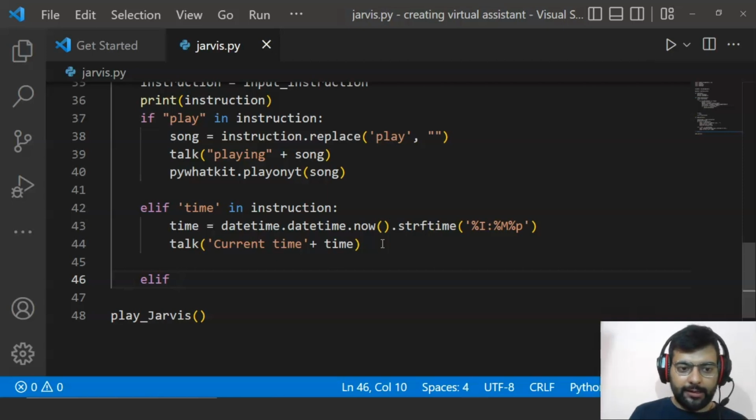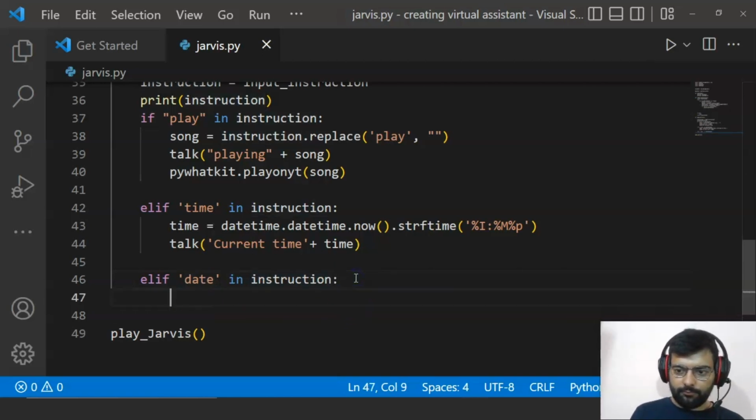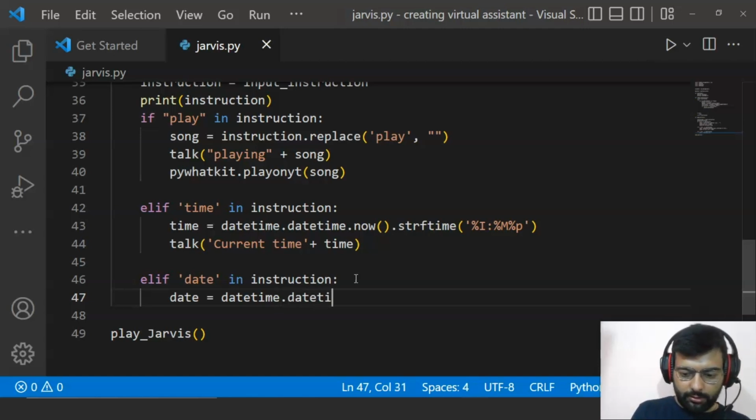For that we will write the command else if date is present in our instruction, so for date we will write datetime.datetime.now().strftime, and in which format you want it.